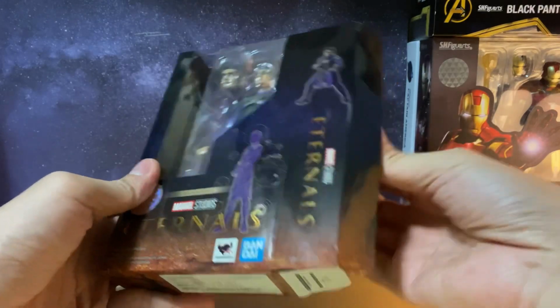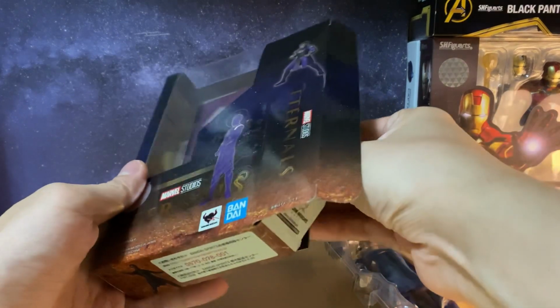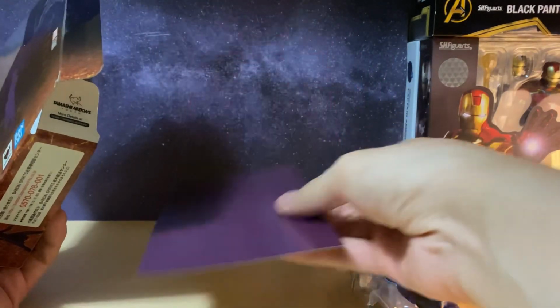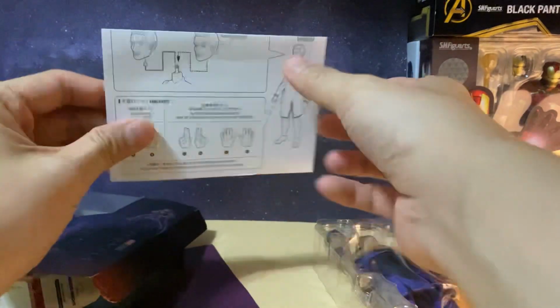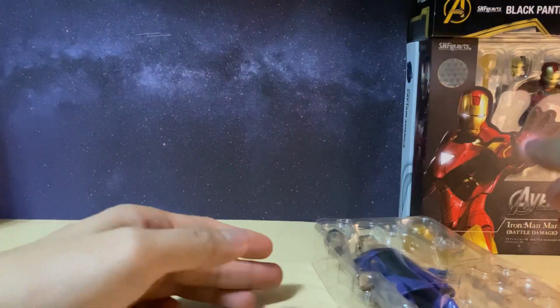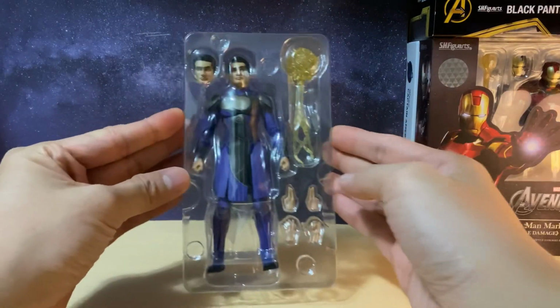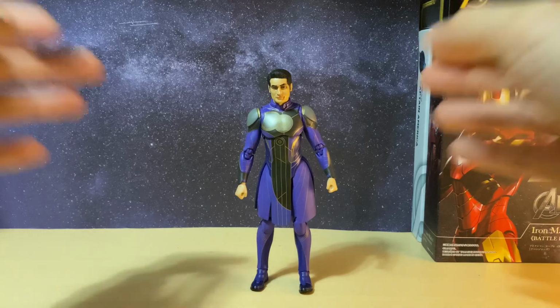Just like the Cersei and Icarus, it includes a background, and obviously it matches the theme of the costume. So we have a purple one, and then we have the instruction manual to show you how to put on the accessories. And here is the Kingo figure inside its packaging. Now let's take a look at the Kingo figure out of its packaging.